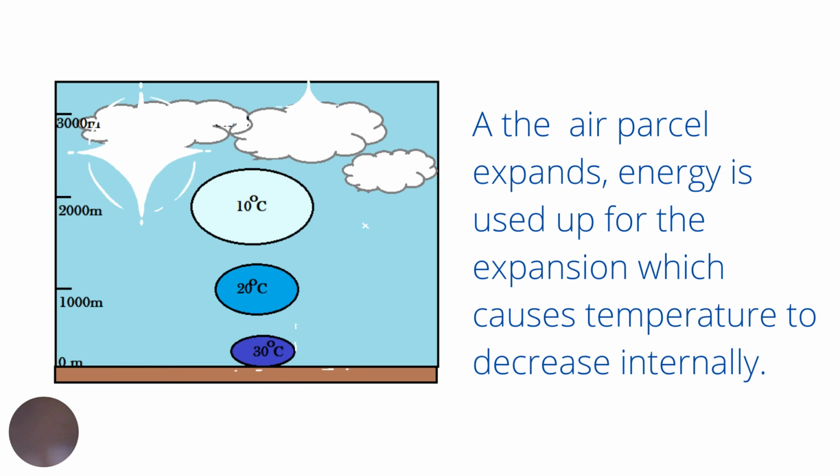In the case of the rising parcel of air, the reason the temperature is decreasing is because as the air rises, the pressure it is encountering will decrease. That gives it the room and the ability to expand. When it expands, it uses up temperature. And as it uses up its temperature for expansion, the temperature of the air parcel is going to decrease. All right.